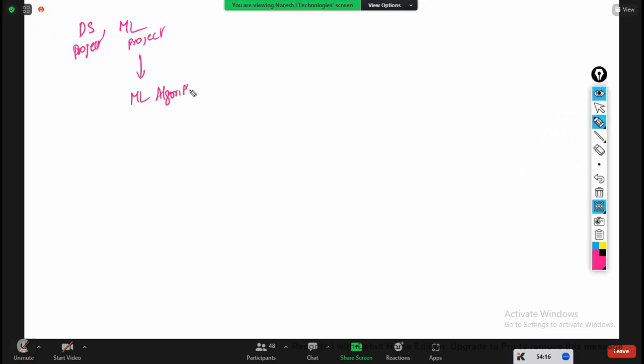We apply the ML algorithms, evaluate the data based on them, and finally submit the report. Only ML algorithms. For DS projects, we have to do some kind of data analytics, and in some situations, we even have to apply artificial intelligence also. In ML, no artificial intelligence will come. ML project means only ML, nothing else.